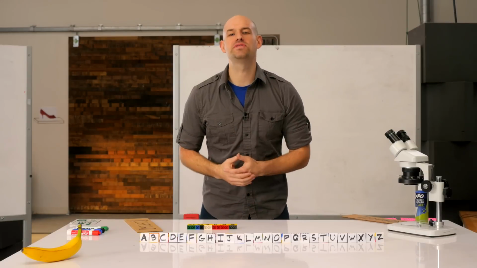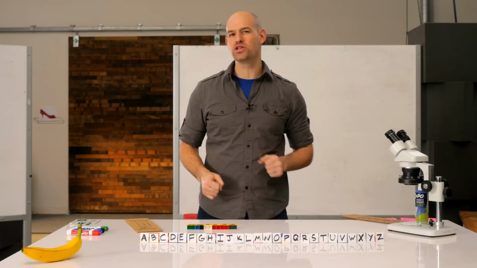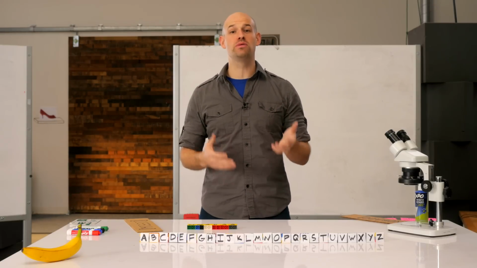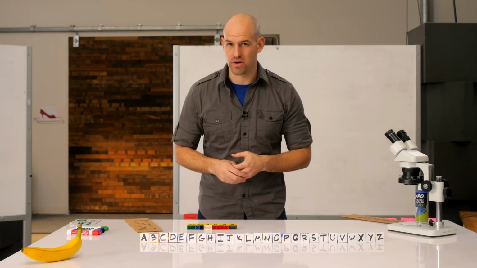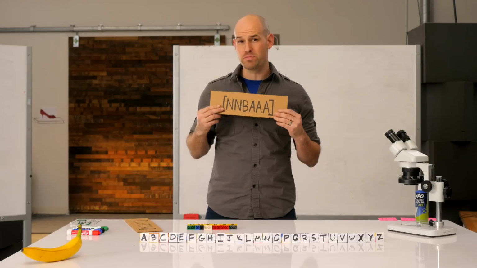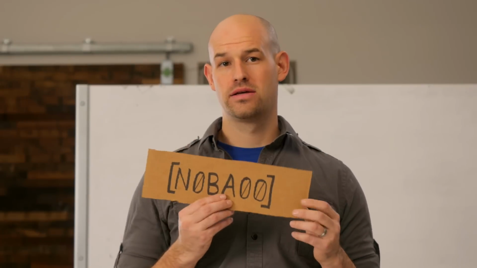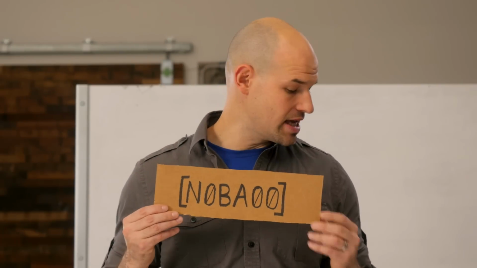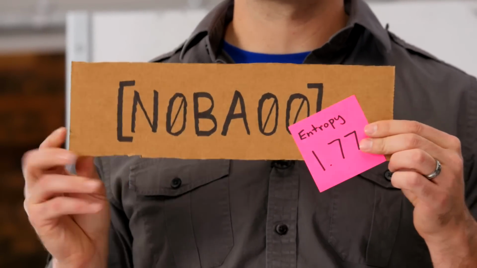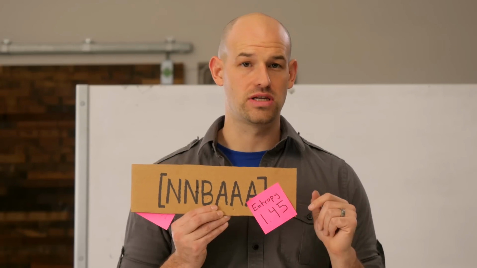So it's apparent that BWT doesn't actually compress the data. It just transforms it. To practically use BWT, we need some way to apply another transform that's going to yield a stream which has lower entropy and thus is more compressible. Good old delta compression doesn't really help us that much. Encoding our post-BWT stream of NNBAAA yields a version of the string which has an entropy of 1.77, while the source entropy itself is only 1.45. We haven't actually improved anything.